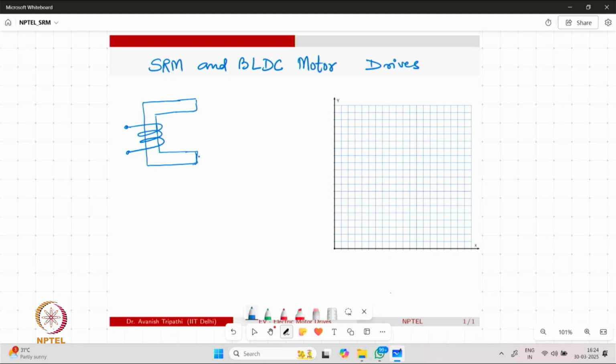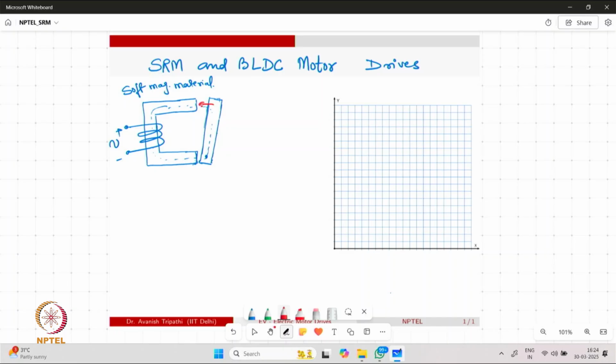So here the electromagnet is having soft magnetic material and we are having a movable plunger which is hinged at one point. So whenever excitation is provided to this coil, the flux lines generated within this electromagnet will link the plunger and the plunger will have tendency to move towards the C core.